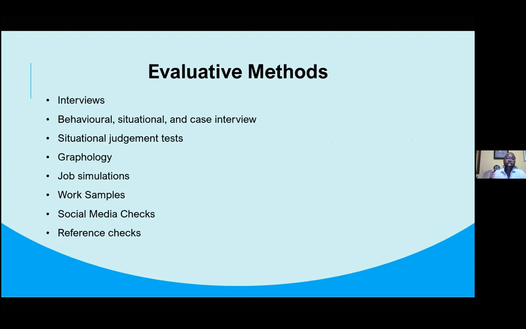And social media checks are actually very important as well. A lot of persons headhunt, and they will go on your LinkedIn and they will look for Caribbean jobs as well. They will headhunt you, as well as on Facebook and Twitter. So be careful what you put on your social media page, because recruiters are looking out for you. And of course, a popular one, reference checks.